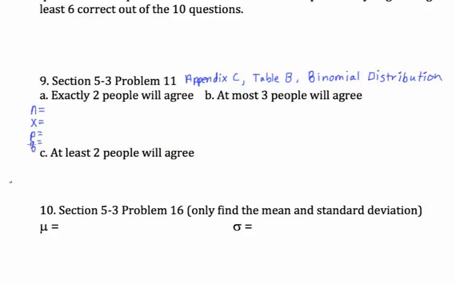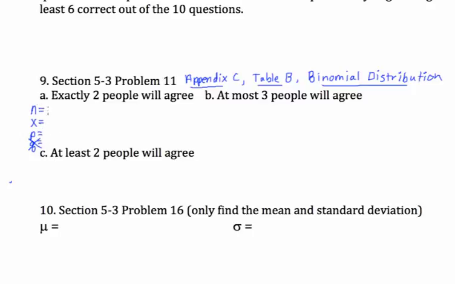And technically, if we're going to use the table, which I'm going to do in the back of the book, we don't even need Q, but I'll leave it there just so we can talk about it. If you're going to use the table, you need to look up in the back of your book Appendix C, and then find Table B, and at the top it should say Binomial Distribution. You should see the N, the X, and the P for all your choices.